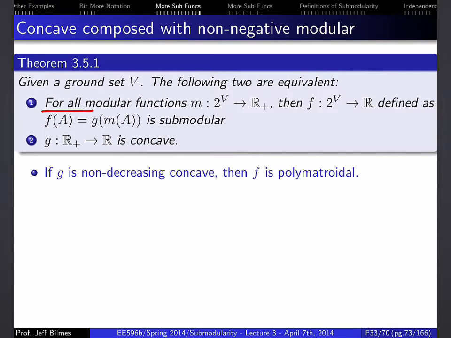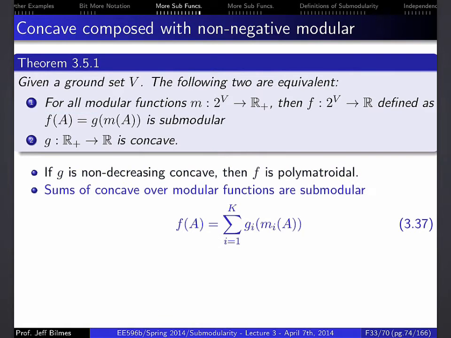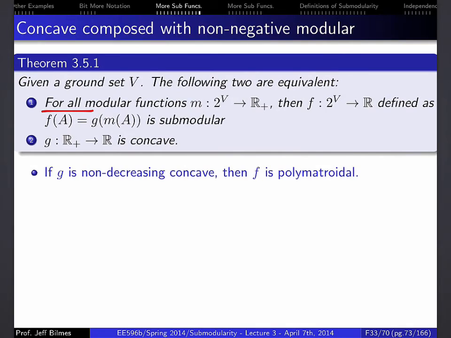Okay, so there's the notion of a polymatroidal function. We're going to define what a polymatroid function is without knowing why it's called a polymatroidal function. But basically, if G is a non-decreasing concave function whose valuation at 0 is 0, then that function, namely a concave over a modular, is going to be an instance of a polymatroid function. I should add that G of 0 has to be equal to 0.